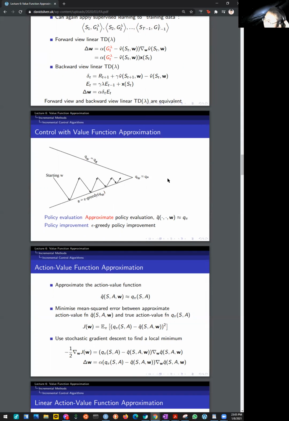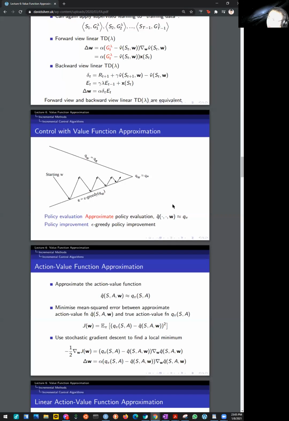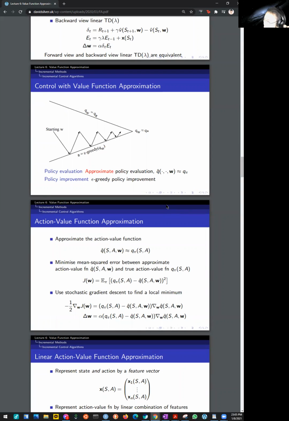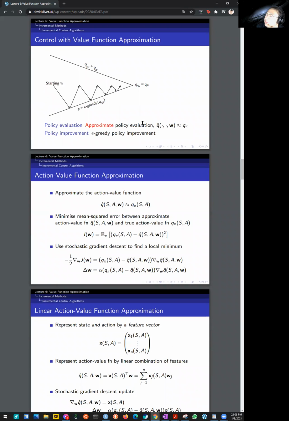The value function approximation factors into the policy evaluation step, where we approximate the Q action value function, or just the state value function, with a function approximator instead of using the tabular form, which keeps track of everything. Then after approximating that, we improve by the epsilon greedy policy approach until we hit some optimal Q value function.